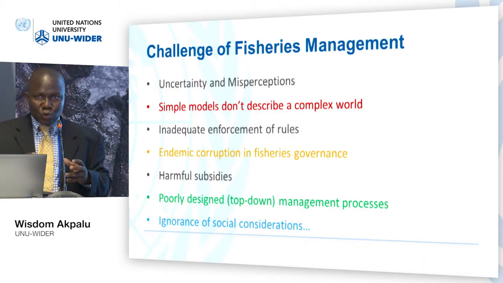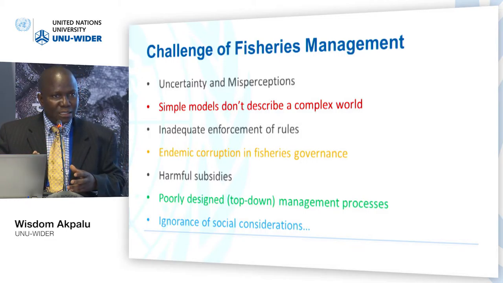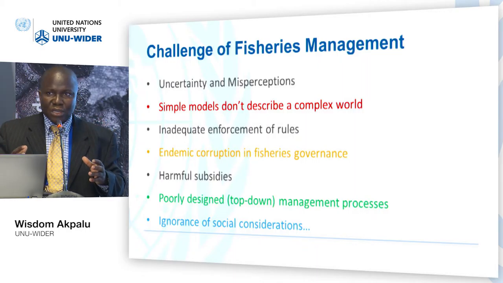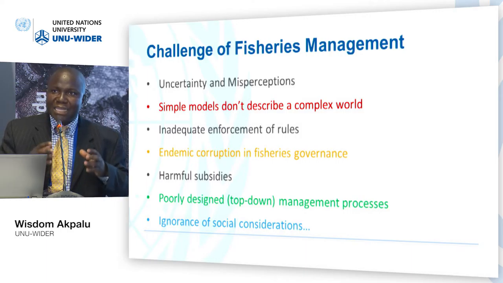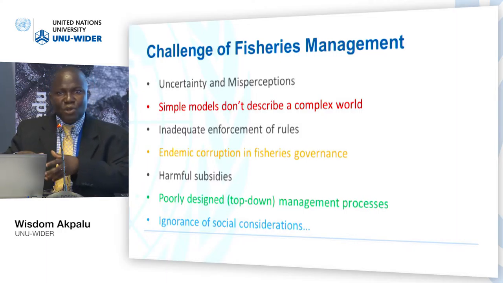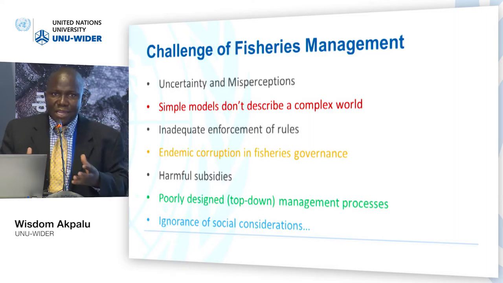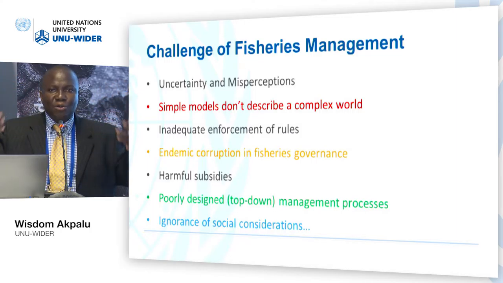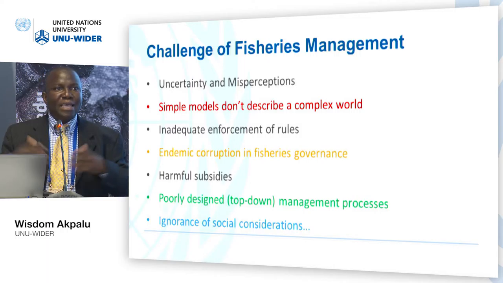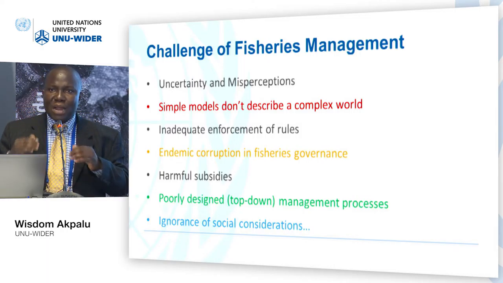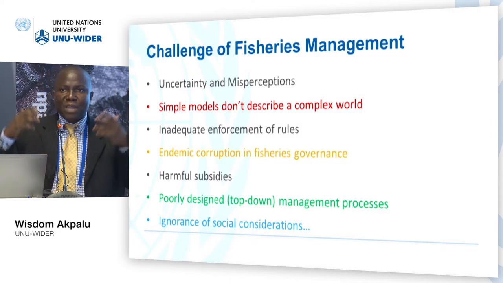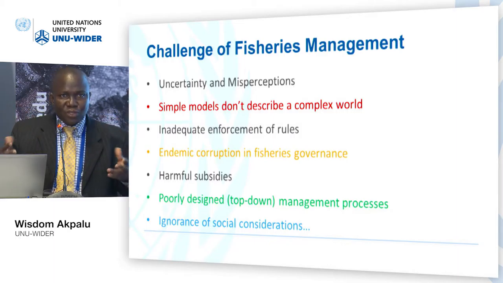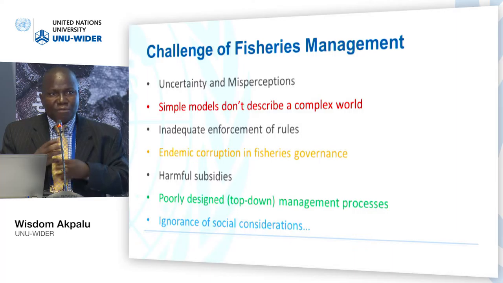Most models used for management are oversimplified. We use biomass models, assuming 10 kilograms of fish is simply 10 kilograms of fish. But 10 kilograms that cannot reproduce is not the same as 10 kilograms made up of 5 kilograms of males and 5 kilograms of females. Age cohorts also matter — if all the fish have reached a point where they cannot reproduce, you come back the next day and there is no fish. But if you have 10 kilograms of fish at a stage where they can easily reproduce, the biomass will have increased when you return the next year.